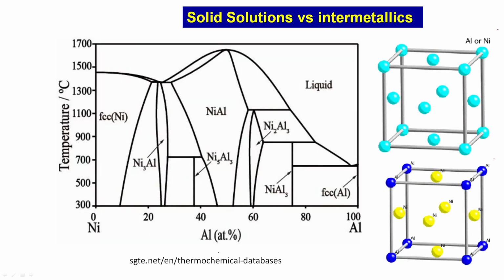For copper and nickel, any amount can form solutions, there is no problem, but it is not the same for every system. Like here, it is the nickel aluminum phase diagram. This is a very classic phase diagram, because this is what is used for superalloys. We will talk about it later today, or maybe in lecture number 7. You can clearly see on the left side you have nickel, 100% nickel, right, and on the right side you have 100% aluminum. Here it is atom percent, it can be weight percent also, it does not matter.